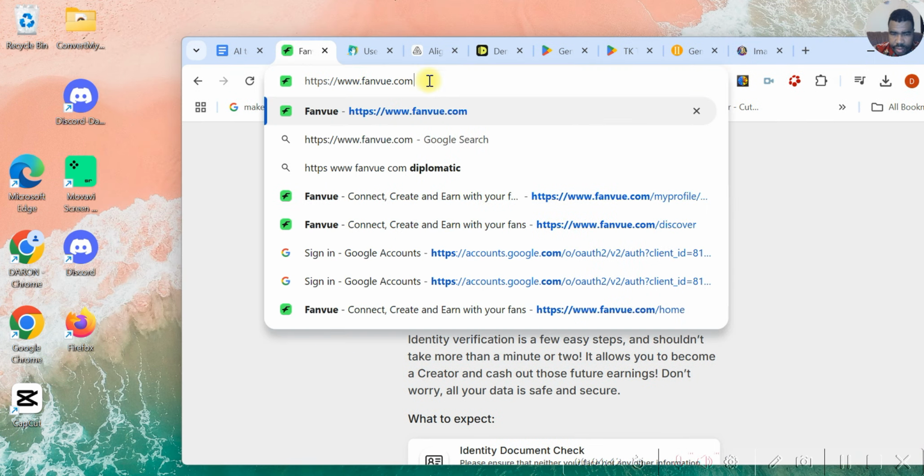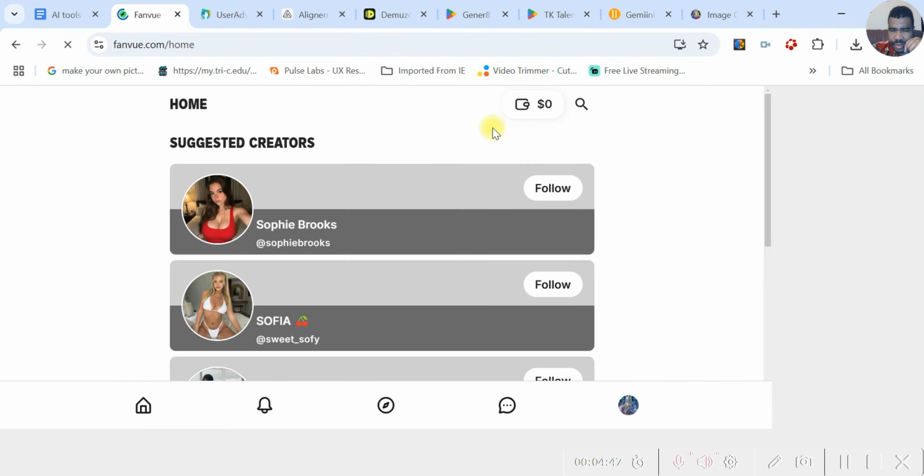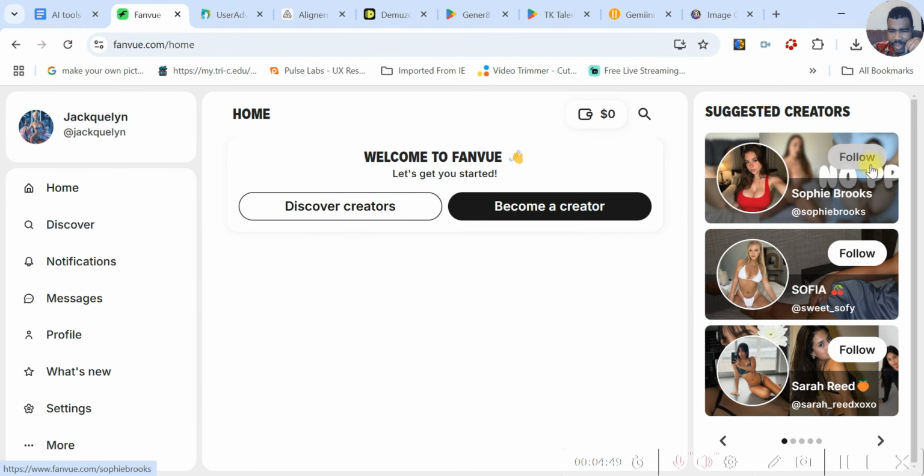Fanvue. There we go. Now this is my home screen. This is my earnings tab. And you can follow different people. And the click and become a creator is where you just saw all those steps. And you can discover creators too. Maybe you might want to collaborate with some AI. But this is just your own. It's going to have your profile picture, what we just created, stuff like that. Messages, profile, your settings, and all the good stuff to keep track of your money.